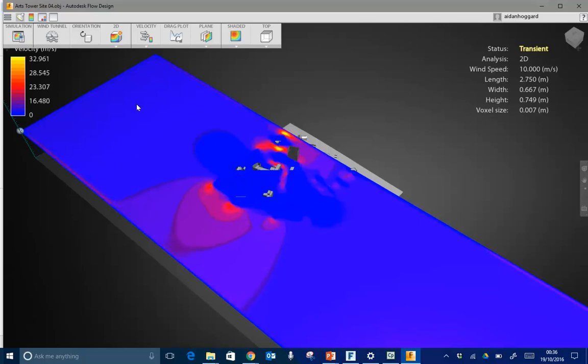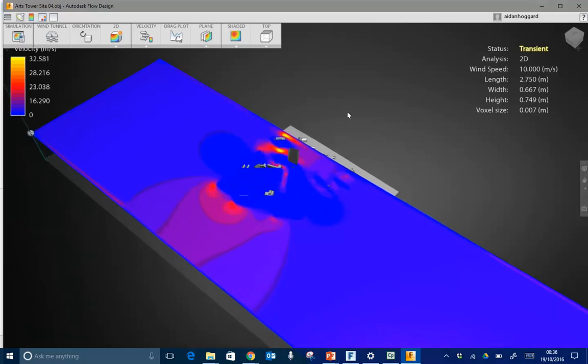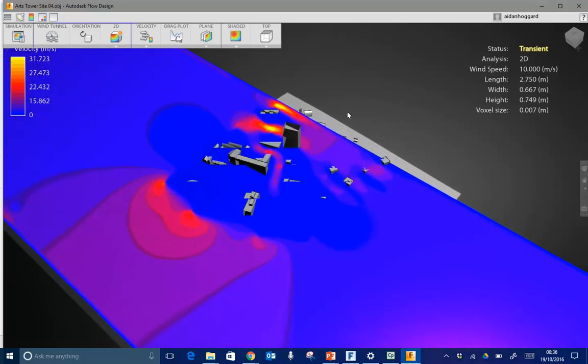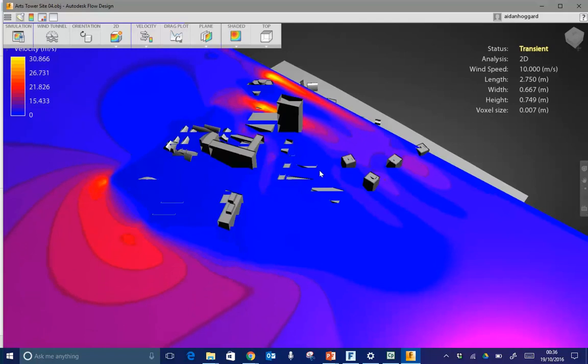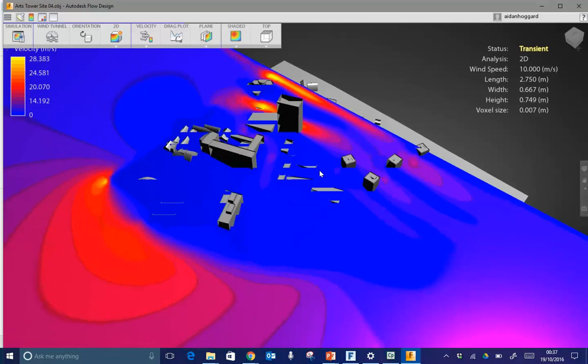Now, one thing that we do get with Flow Design is sometimes when you're using the plane view, you do get this slight kind of error on the geometry, which you can see here. And it is just a limitation of the software, I think. It doesn't seem to do it as much with FBX import files.